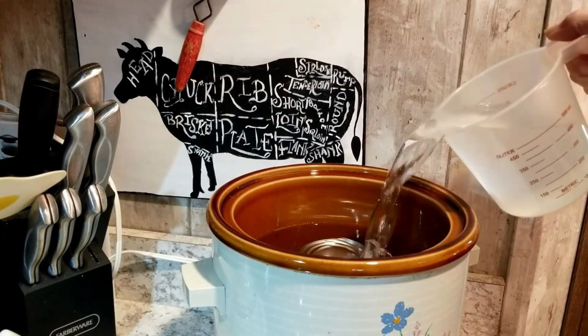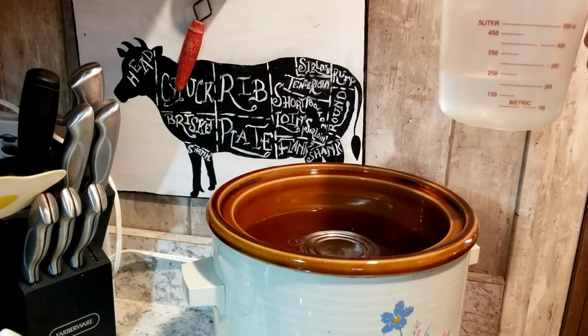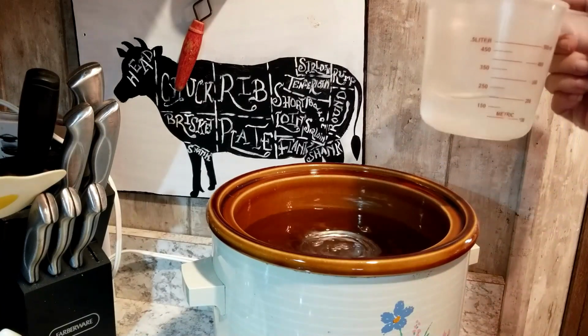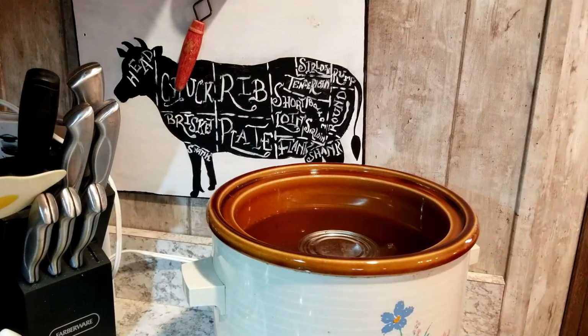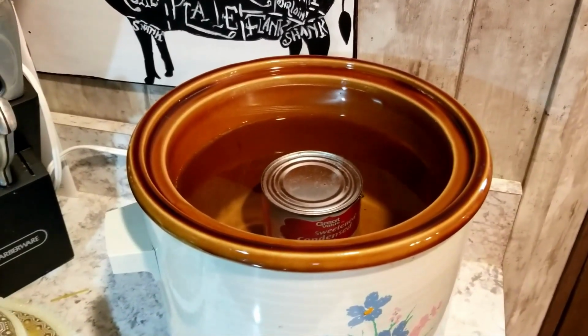So if you want, you can totally put a towel or a washcloth on the bottom. Some people worry that it's going to scratch their pan or whatever. I'm not dumping that water out. I will go water a plant with it. So we cover our can with water.